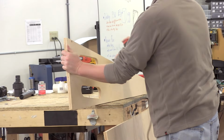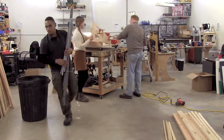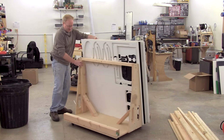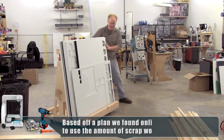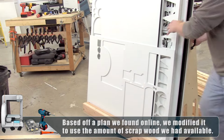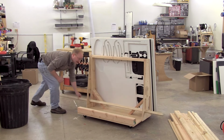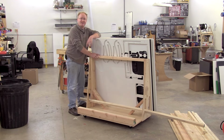The pieces have been cut, now to sand and assemble them. All right. Felix put some cross braces in. And I put on a handle so we can move the material cart wherever we want. It has these slots for longer stock. All right, we're gonna finish filling this with materials and then we'll move on to the next shop hack.